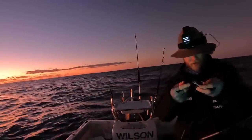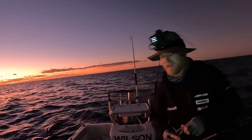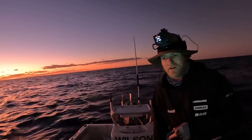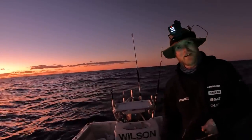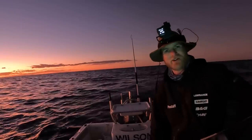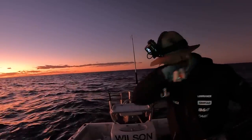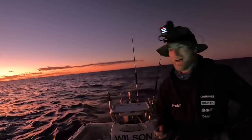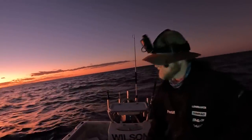I haven't had a rig destroyed like that before, especially not the wire breaking like that. Who knows? We'll never know. But I'm pretty sure that's it — sun is just about gone. Unfortunately, guys, that is how it goes sometimes. Sorry if I sound a little bit defeated. I really thought I was going to get on the mackerel. But sometimes that's fishing — that is fishing. Well, that's why we love it, that's what keeps us coming back. Sometimes you get big ones and you never know what they are. I'll be back out here to give it a red hot crack to see if I can find him next time. But for now, pull these lines in and call it a day. Damn it.